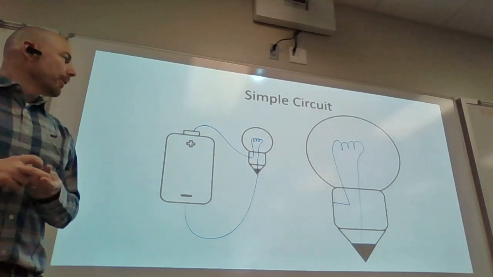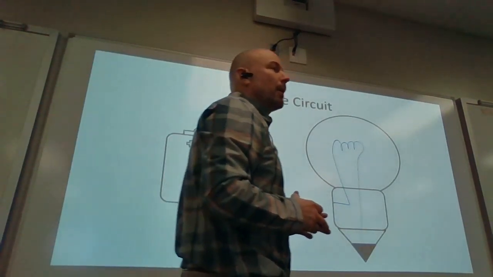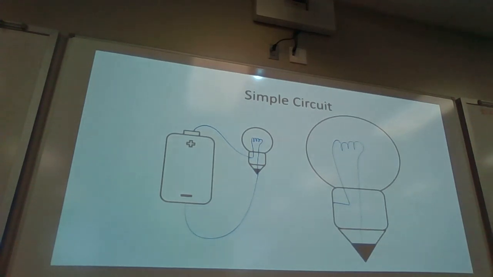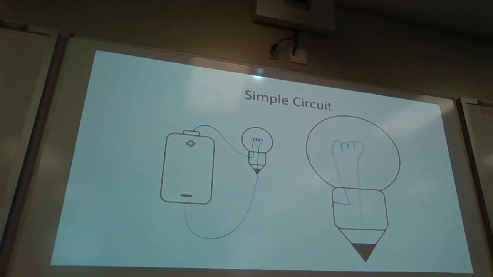Okay. Now, the light bulbs you used were actually old school light bulbs. These are known as incandescent light bulbs. The next generation light bulbs were fluorescent light bulbs. Those are like the long skinny tubes. They also have the spiral light bulbs. But the up and coming are LEDs, light emitting diodes. We might work with them a little bit, but just to give you an idea of the evolution of light bulbs.